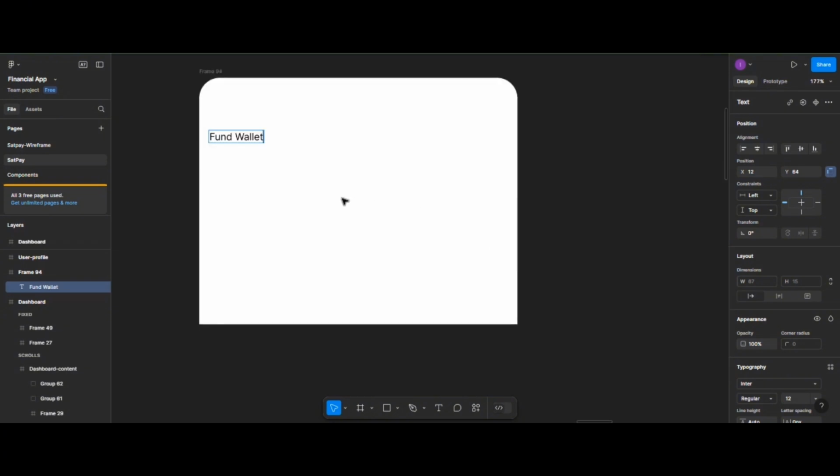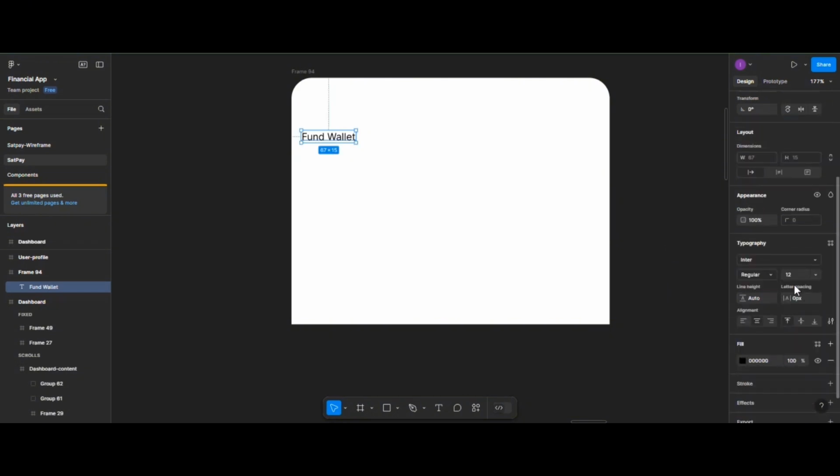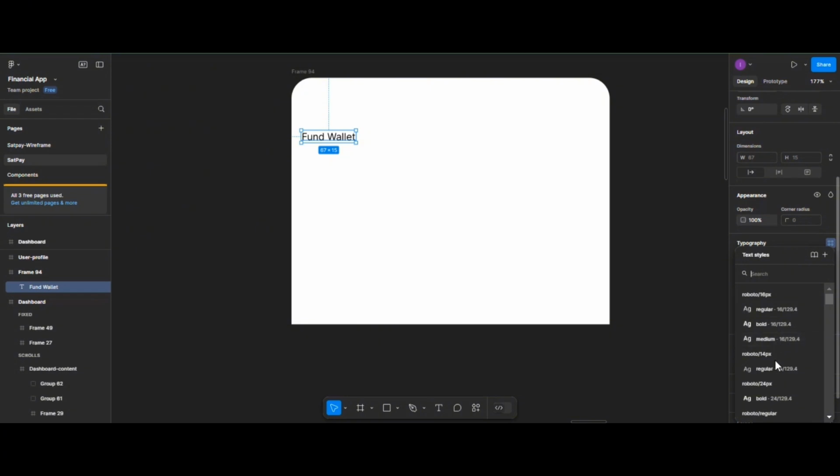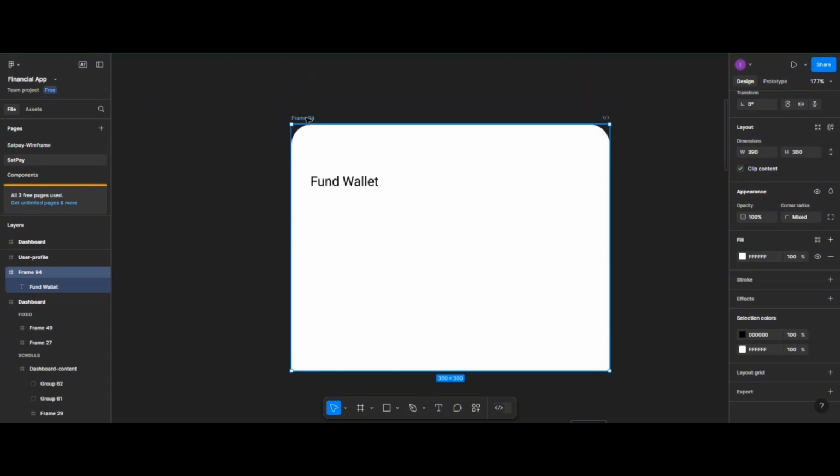Then from our design system, we'll go and select the font to system regular. So let's tap the frame and rename it as fund wallet overlay.